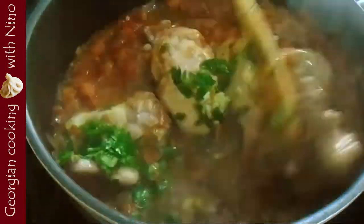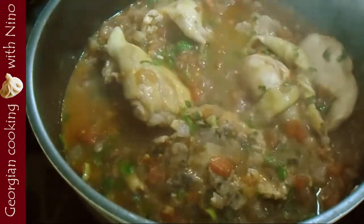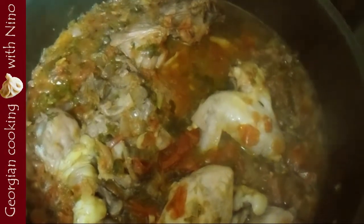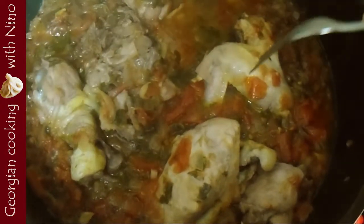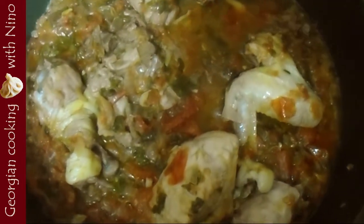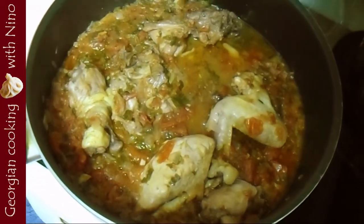Put the fire on medium-low, close the lid and let it simmer until the chicken is cooked. This will take on average half an hour, maybe a little more. You can check if the chicken is cooked simply with a fork. If the meat is tender, this means that the dish is ready. At this time you also want to taste it for salt. I personally did not add any salt because I had been salting the chicken and the tomatoes during cooking, and for me it was absolutely enough.